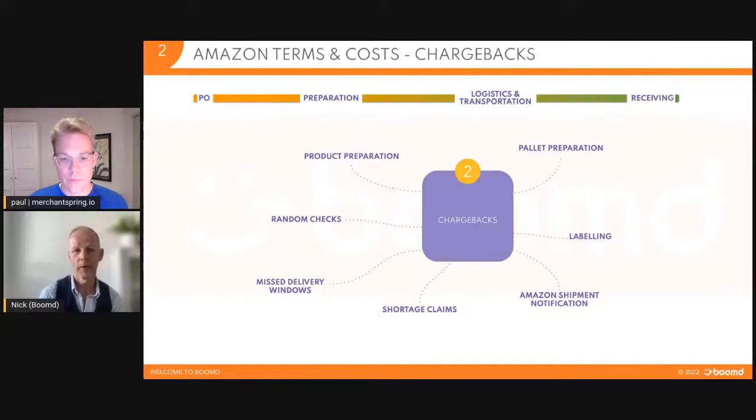So that was just an example. It's not supposed to be exhaustive. I'm sure lots of people listening think, oh, there's loads and it's missed off. But in principle, these are where you'll get hit with these things. Now, you can challenge them, of course. These aren't set in stone. You can raise a claim. There's a certain amount of time, you don't have long to do it, so you need to be vigilant in terms of watching out for these chargebacks.